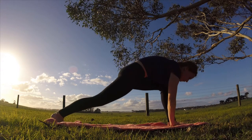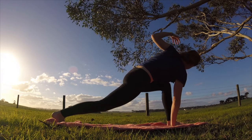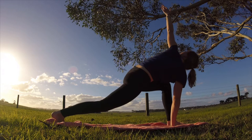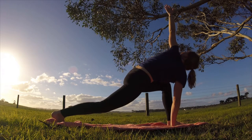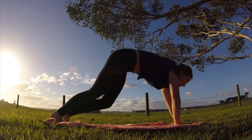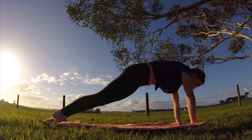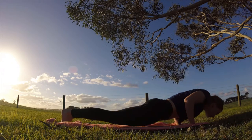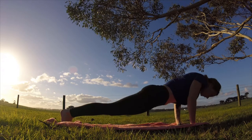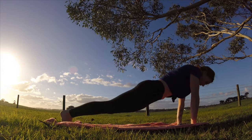All right, let's place a twist. Right foot forward to kind of a high lunge. Right hand down, left hand up towards the sky to a little reverse twist here. All right, let's back into our plank. Five more yogi push-ups. Ready? One, two, three, four, five, downward dog.